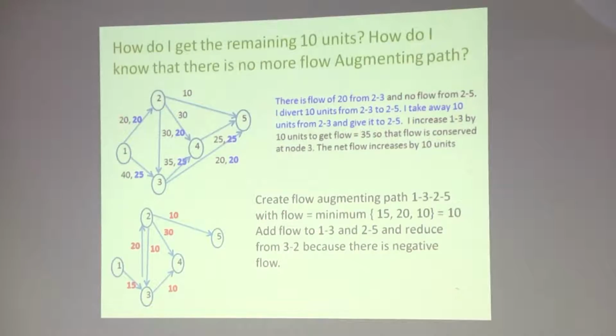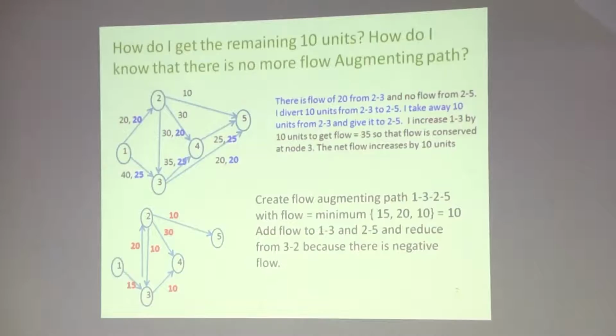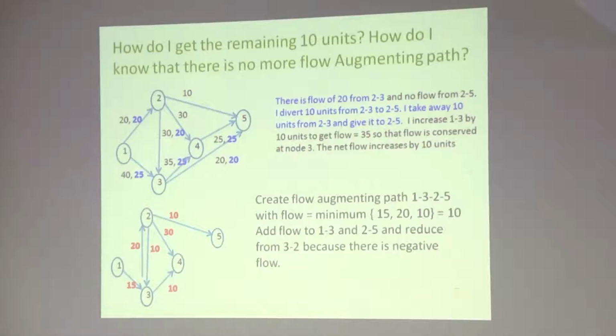Okay? This is the trickiest part to understand in this algorithm. And once you conquer that, look at this word, once you conquer that, it becomes so easy. Right? And you always have to remember that I am diverting the flow. You take away flow, but you should not think of it as I am taking away. How can I take away 10? 20 has become 10, and yet increase it by 10 is always a question that will haunt you.